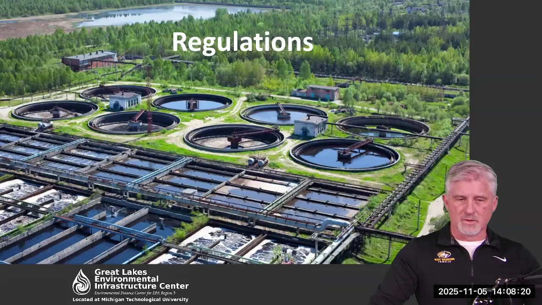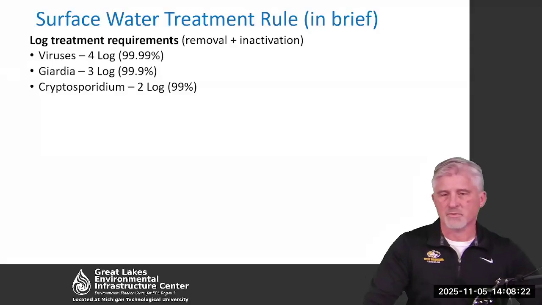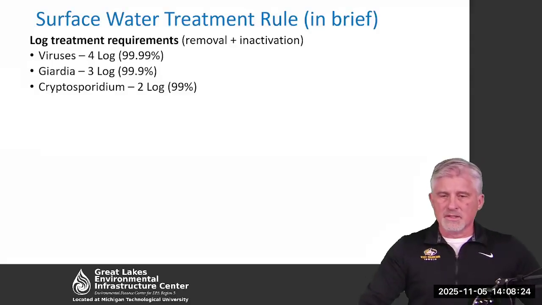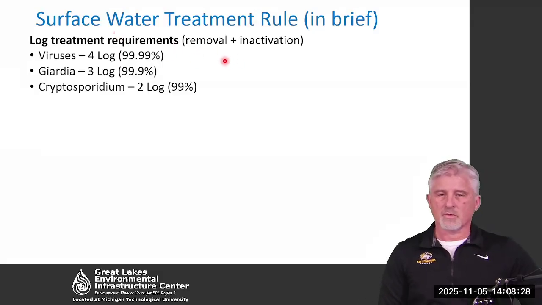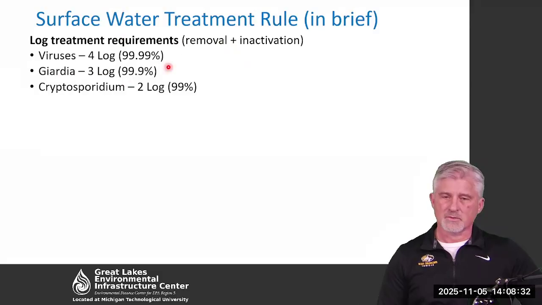Now I want to talk about some of the regulations that go along with the surface water treatment rule. As we talked about, our log treatment requirements with removal and inactivation, both of those combining to get our 4 log, our 3 log, and our 2 log. We've talked quite a bit about this stuff.